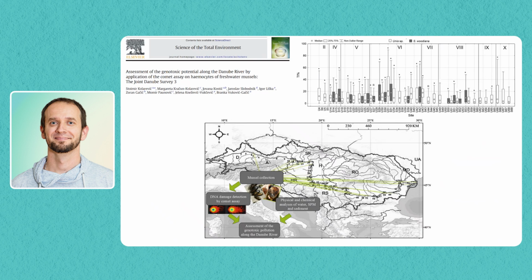It's DNA damage measured by tail intensity. White bars are one species of mussel. The gray bars are the other species. The white are for Unio, and the gray are for Sinanodonta woodiana. At this point, I will only emphasize that the highest response in animals we have detected is in sector 6. This sector 6 is situated between the Drava River here in Croatia up to the Velika Morava River in Serbia. And this is the stretch which is affected by wastewater. So as you expected, we are getting the highest response in the animals collected there.